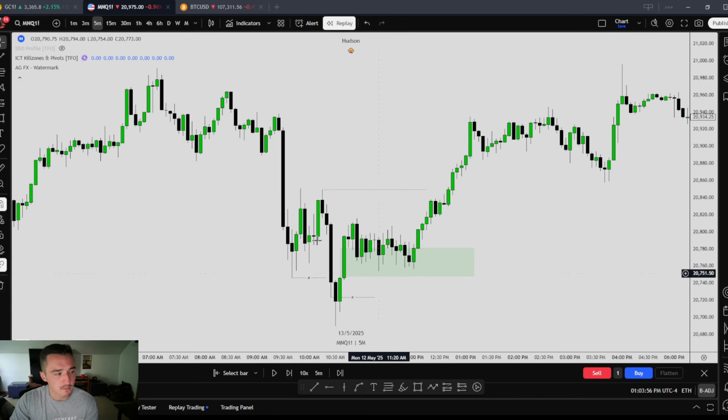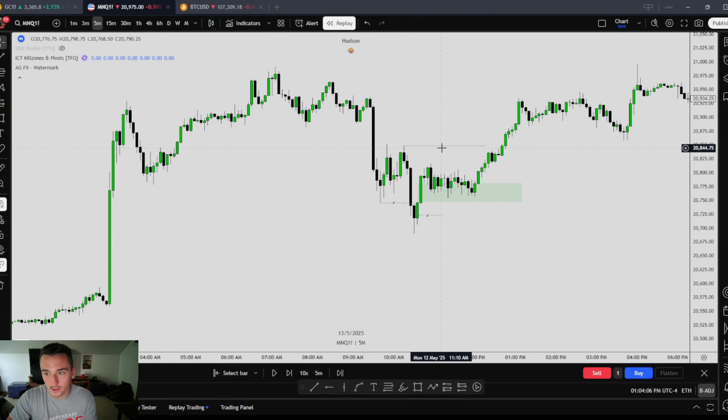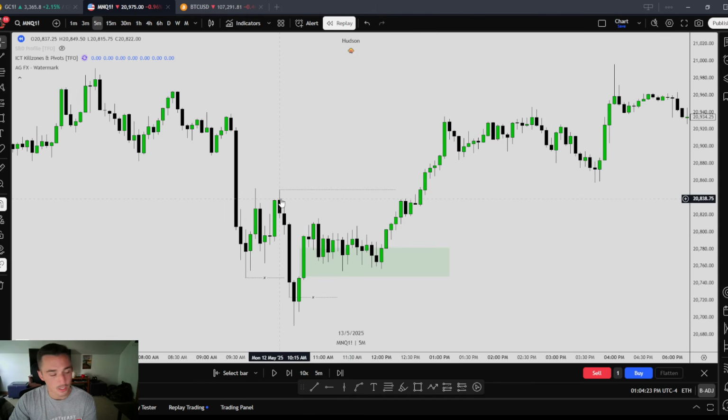All right, we have a 15-minute CRT. We have an obvious 15-minute CRT. We have a higher time frame draw on liquidity up here. Why? Because of the 1 hour fair value gap. I didn't go over internal to external yet, but fair value gap to an old high. Trade is framed. Higher time frame key level, check. CRT, check. Order flow, check. Boom, right there. BPR.